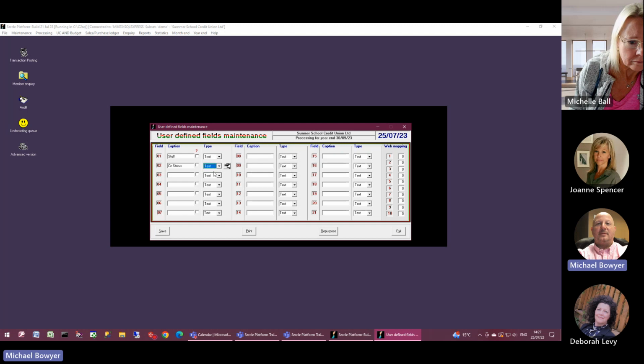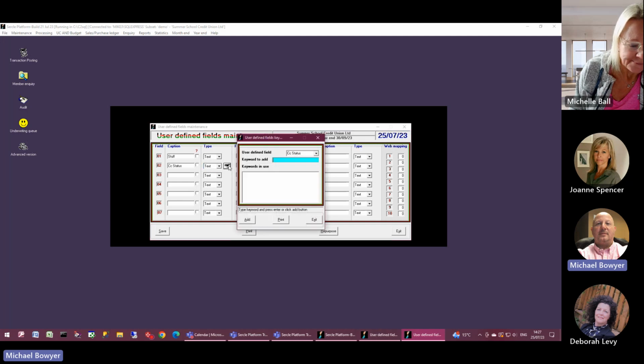And where it's a text, you get this little wand icon where you can set keywords. So rather than all your colleagues typing, say, solicitor and misspelling it, you can pre-populate it.